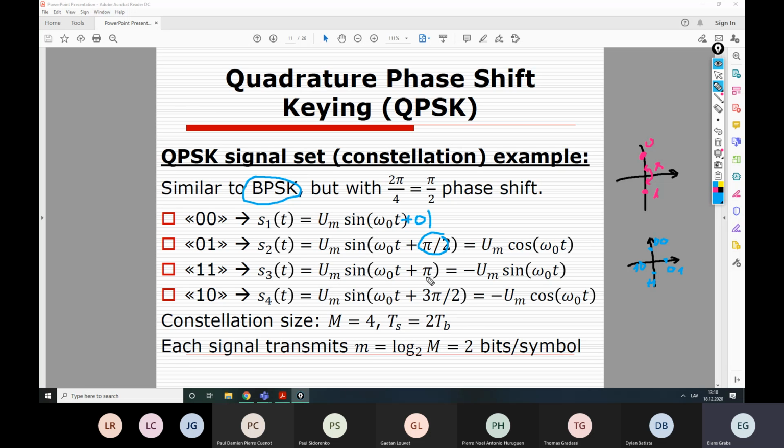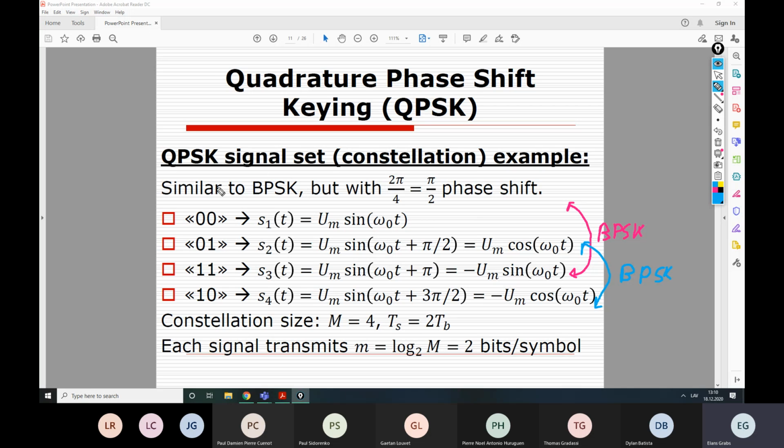The next signal has an additional p divided by 2, so basically this p can be represented as p divided by 2 plus p divided by 2. Right, so for each next signal, we add an extra p divided by 2, which represents minus sinus, and basically that is actually binary phase shift keying of these two signals, right? Binary phase shift keying, as we have discussed before, right? So we have different phase for these two signals. And similarly, there is another binary phase shift keying between these two signals.